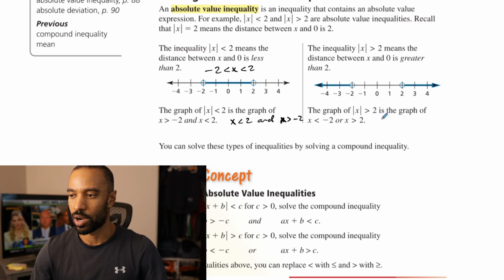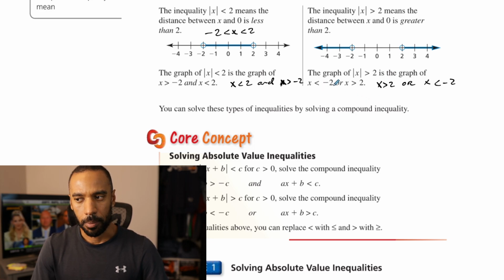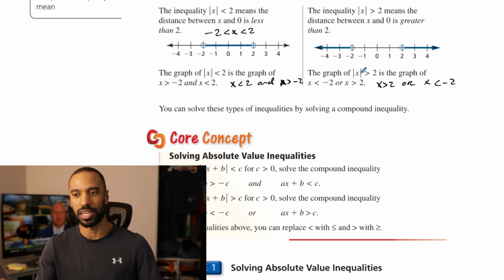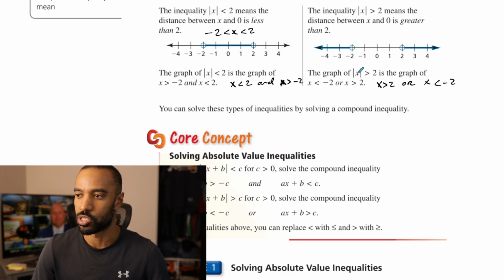So if the absolute value of x is greater than 2, x is either greater than 2 or x is less than -2. And I guess they wrote that here as well. I'm kind of picking up on a pattern for these two things, though, right here. They're showing the -1 first and then the +1 second. I'm not a big fan of that for a lot of reasons. We didn't do it for equations. I want us to remember how this thing works and operates.